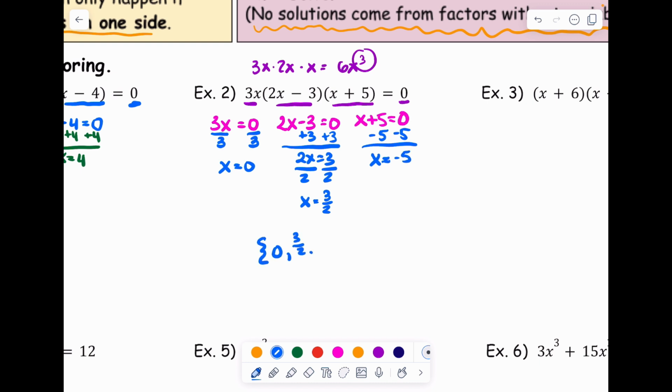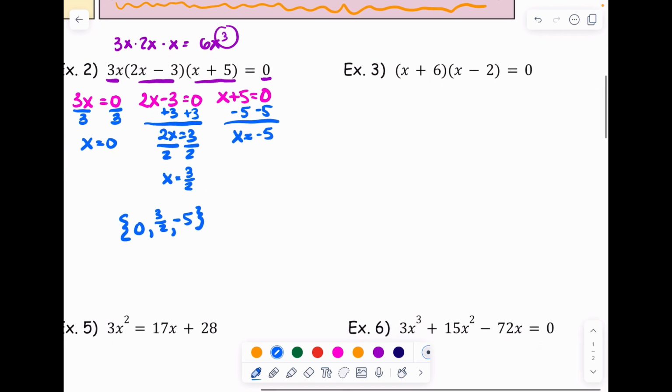Now, again, why did we have more than 2? Because this was not a quadratic, right? The highest exponent would be 3, so this is a cubic. Okay, finally, our last one in this row, we still have 0. What was nice about this row is they're already factored, right? So we already have 0, and we already have the factors. So in this situation, we're just going to be setting the factors equal to 0.